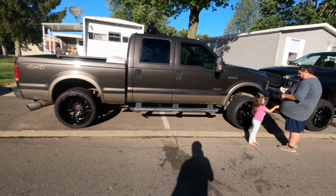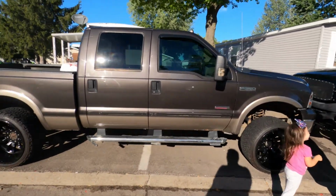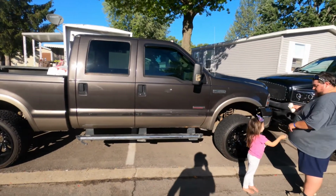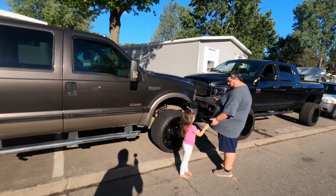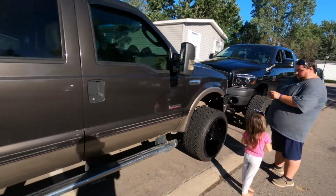It looks good. It looks so much better with these wheels on here. It definitely lifted up the front. How much can you turn right now? About one and a half turns.